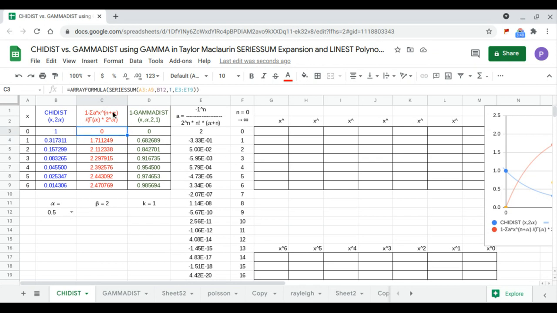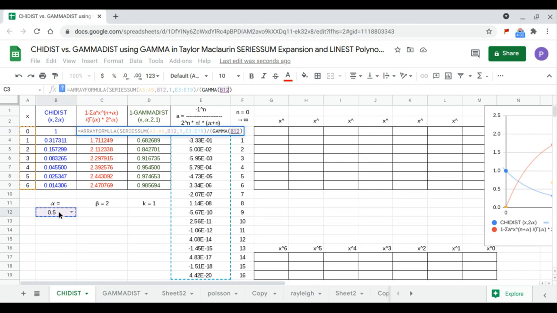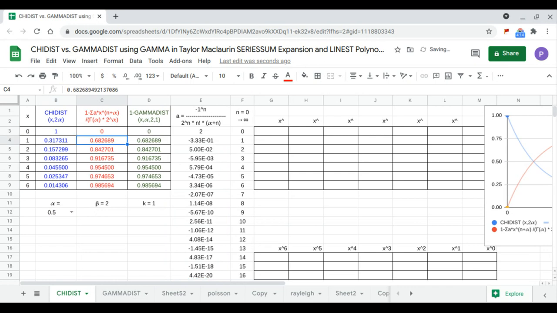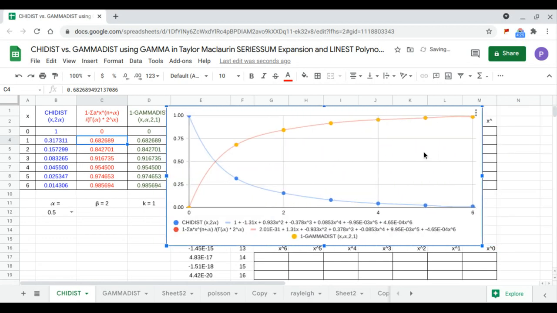And we continue. The series sum, there's a denominator here. So we factor in the denominator, which has 2 parts. The first part is gamma of alpha. The second part times 2 raised to the power alpha. Now we continue with the coefficients. We complete the coefficients and we generate the equation. There's no equation, so we add the equation.